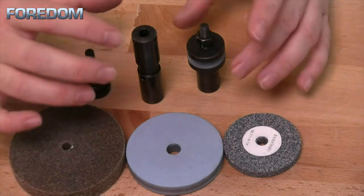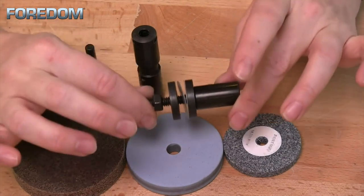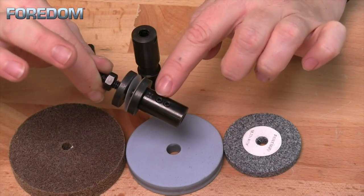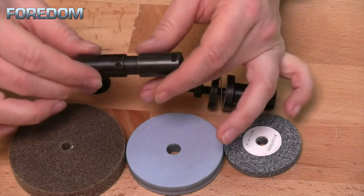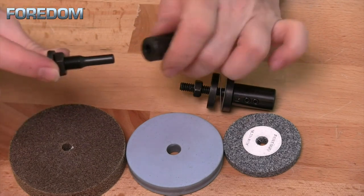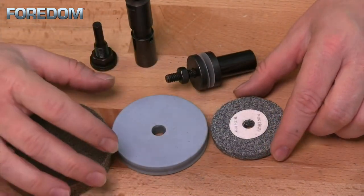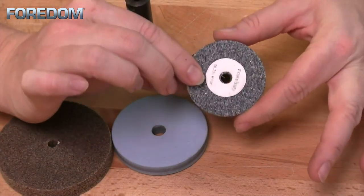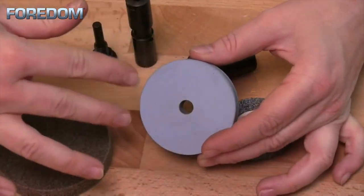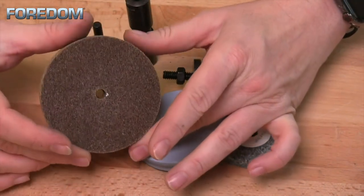Now let's talk about some accessories you can use with the wheel holder. The wheel holder will fit on either the left or right side, but you do need the correct attachment. In this case I have the one for the right side, which is the WM6. I also have my collet holder — using this with a quarter inch collet, I do have a quarter inch shank on the screw mandrel for items with a 3/8 inch hole. When it comes to size limits: if you use a grinding stone, do not use one over 2 inches — that is very important. If you have a rubber bonded wheel, do not use those over 3 inches. This unitized wheel happens to be about two and a half inches, and this other one is a 3 inch wheel.